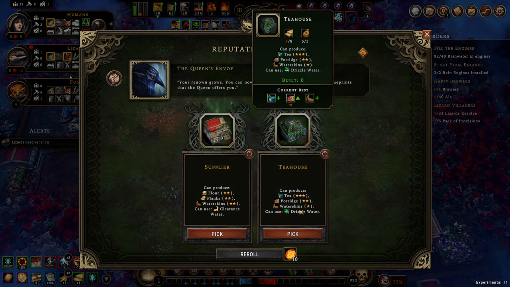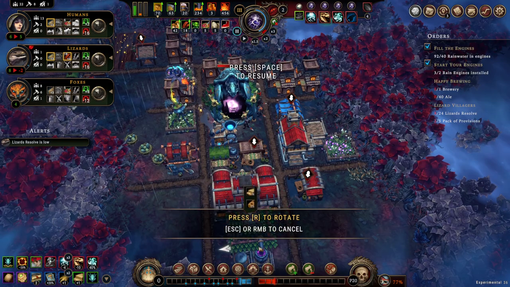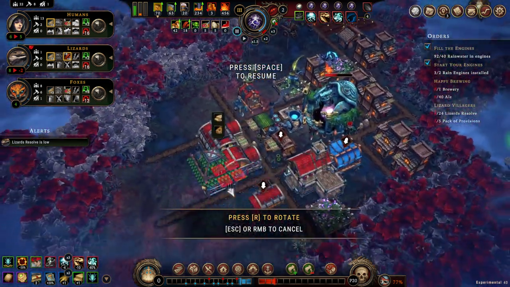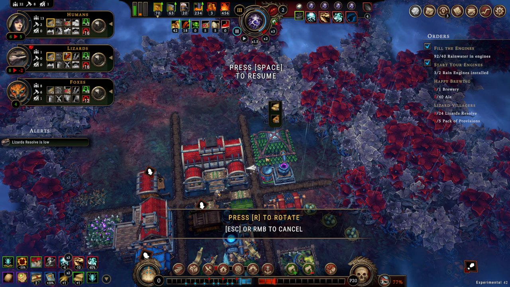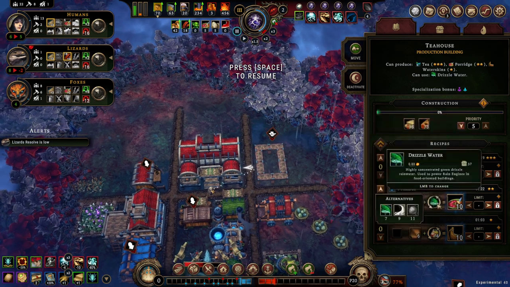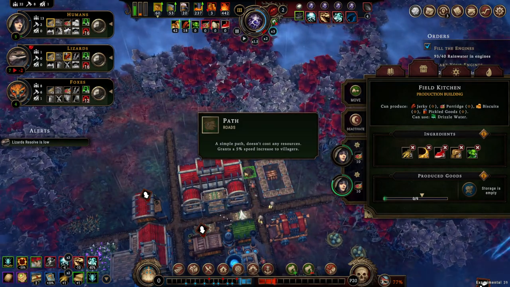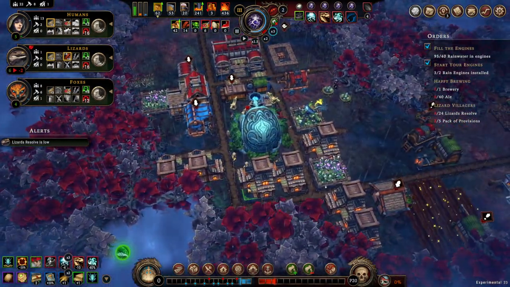Ooh, tea house. I'll take it. Not the beanery, but you know what? I'll take it. It's not a beanery. Sure, it's fine, I'll leave it. I'll leave the spinning since we have a surplus on food.